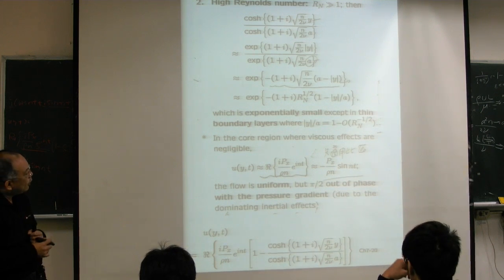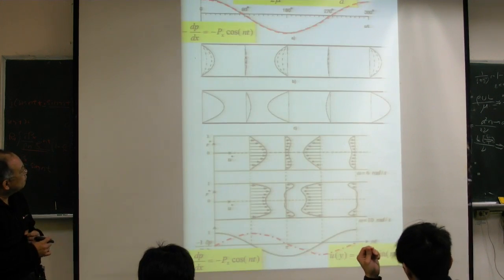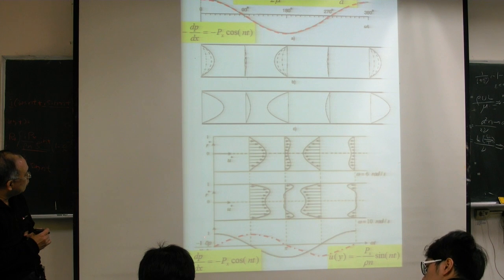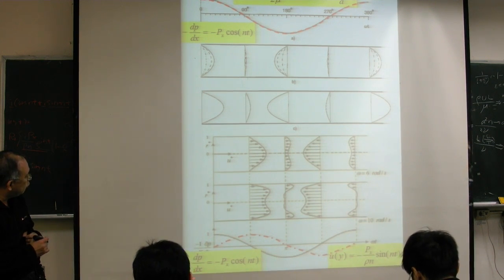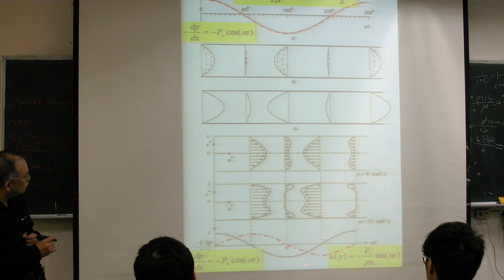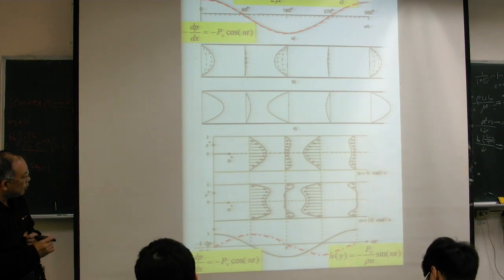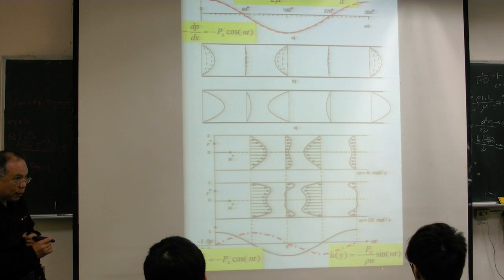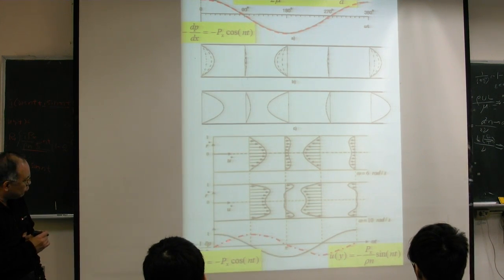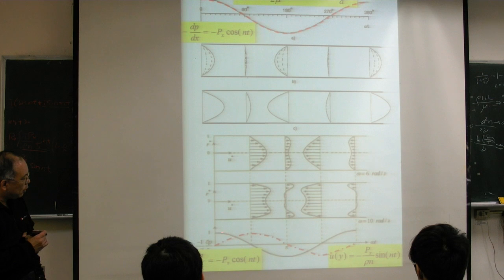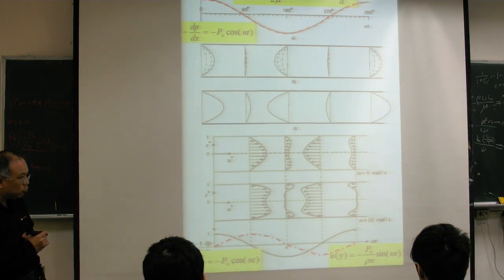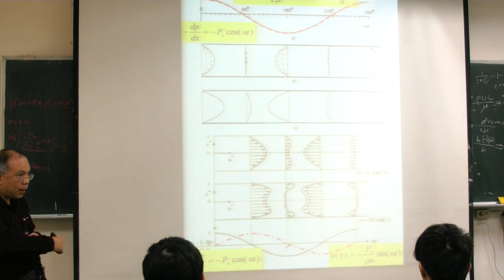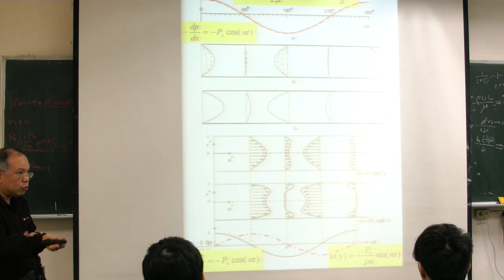And if you plot like this flow, okay, I have a pressure wave like this. This is our pressure gradient with a cosine nt function. And remember, in the cold region, our flow is what? Our flow is a sine nt function, right? And this is a dash line here. So our flow with the pressure gradient has what? Has a phase delay. Okay, a pi/2 phase delay.